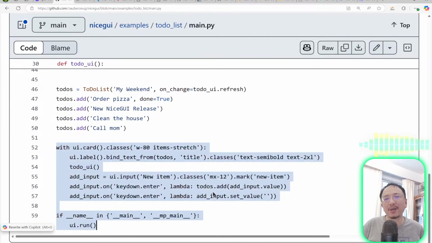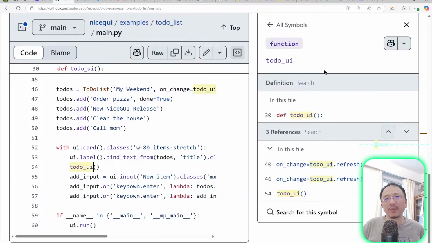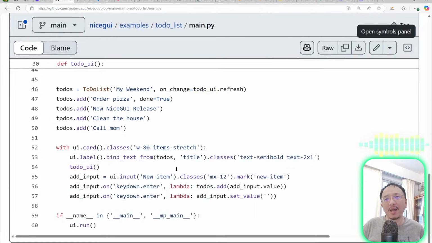launching the app, because it just puts the labeling input and the to-do UI together in a UI card, which makes it more visually pleasant, because we are using a container called the card.